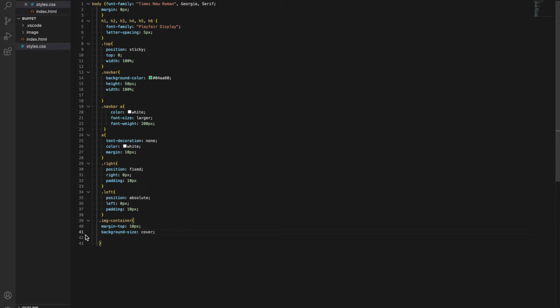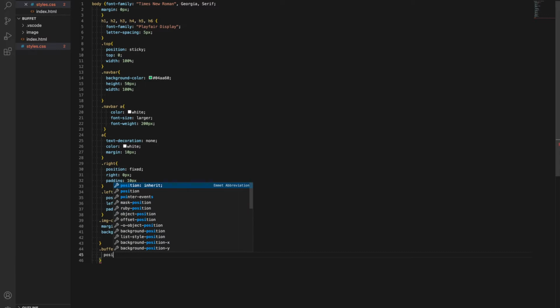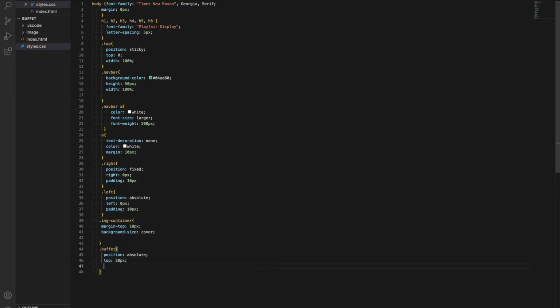So for the text, I'll be adding a style to the text. The position will be absolute. Top will be 30 pixels. Left will be 20%.